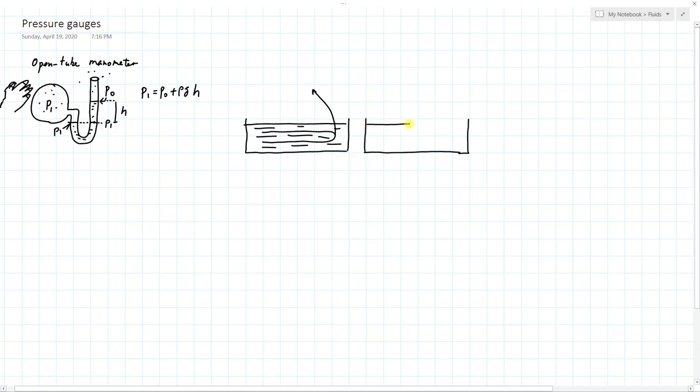So you raise it up, and the liquid will follow until it stops following. So this is still the level of liquid in this container, but the liquid also follows inside of the test tube to a certain point. And this point doesn't change height, even if you pull the test tube further up or try to lower it further down. As long as there's still this empty region, this liquid level doesn't change its height. So what happens here is this is vacuum. Because there's nothing here. And this level here has a height, H, to this liquid level.